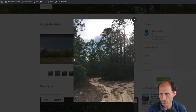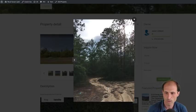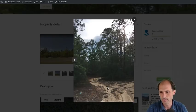So this looks like the trees in the middle of that circle. So here's the circle, and this looks like the quality of road. So it looks like you could drive a car in there if you drive slow. But I mean, you're not going to be driving very fast. Maybe a truck, you drive a little bit faster in there. You probably want to rent a tractor and blade out this driveway and make it a little more passable. Maybe add some gravel or something.